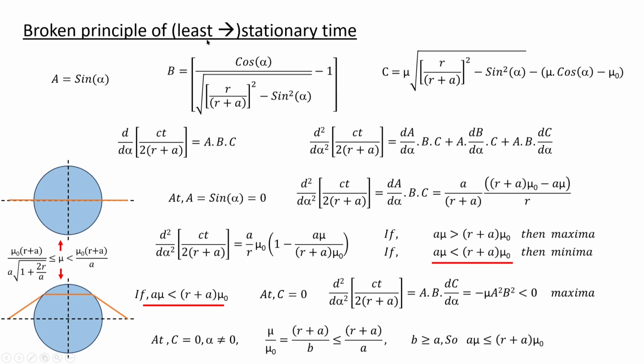So the principle of least time is already not as valid. We can see in the simple circular solution that it must be the principle of stationary time. The principle of least time is already broken here in the simple case of reflection through a circle, because it takes this upper path, not going straight to the center. There is another path possible, and this is a local maxima, a local time maxima. So both the maxima and minima are possible. So later it was thought that it's not the principle of least time, it must be the principle of stationary time. So we will show that even that is broken.